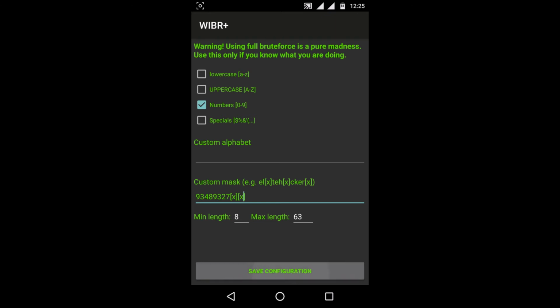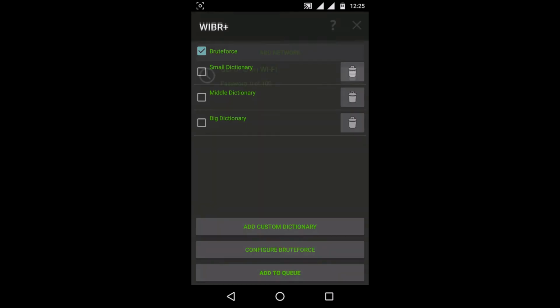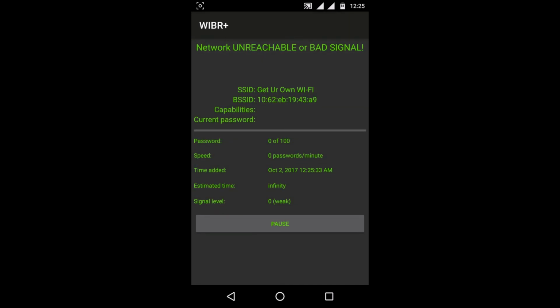And save the configuration with brute force, and add to queue. This will take care of this. Now, this tries to attack. Get your own Wi-Fi with all these numbers. And this is what the Wi-Fi is. So it attacked, and the number is, you know, I can't tell you the number. So this is how it works.